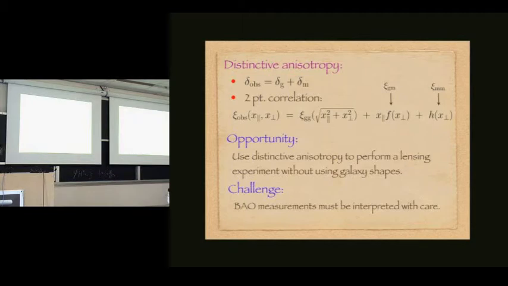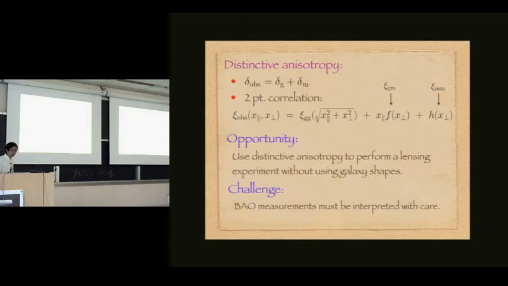And because of this distinctive shape, you have an interesting opportunity, which is, given measurements of the two-point correlation function, you can simultaneously fit for all 3 things and learn about galaxy clustering, galaxy-mass correlation, and mass clustering. And this is an experiment you can do in some sense without actually using galaxy shear information. This is just counting galaxies.